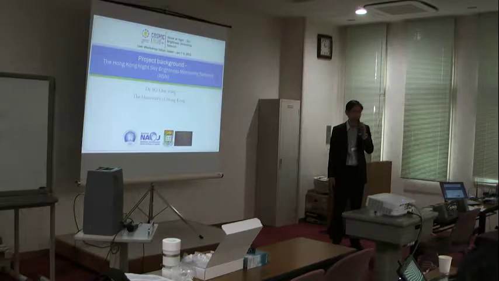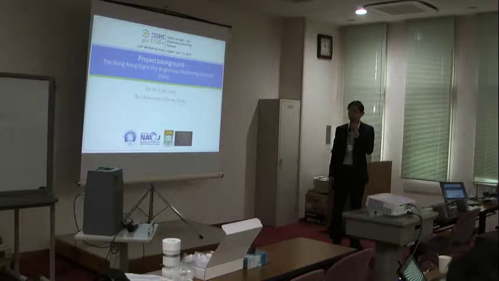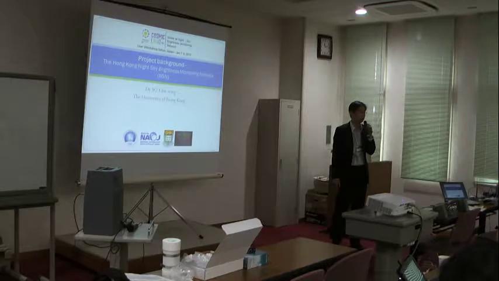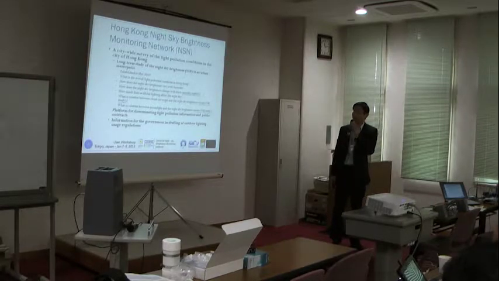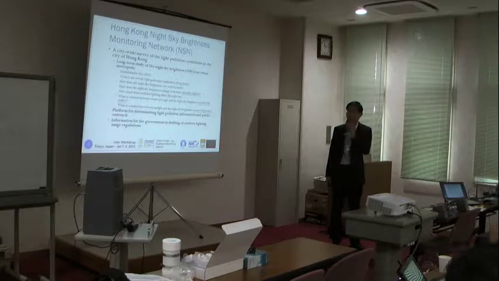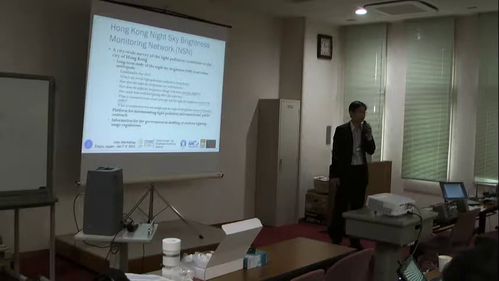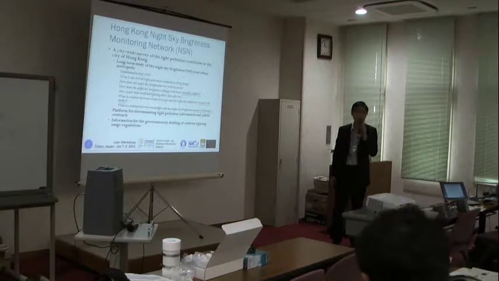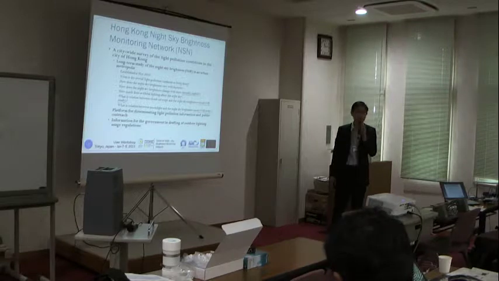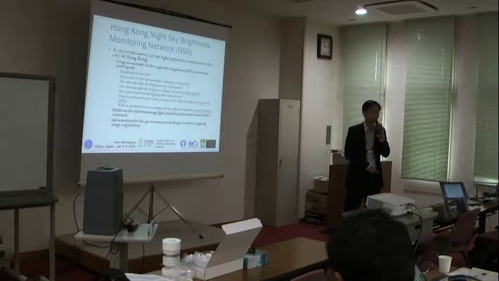In this session, actually before the lunch break, I will talk about our past project called the Night Sky Brightness Monitoring Network, or NSN. Then I will also share some experience on data reduction and the requirements for you to set up the SQM-LE station. The project, or NSN in short, is a citywide survey of light pollution in Hong Kong, and we are going to study the long-term condition of night sky brightness, or NSB, in different locations in Hong Kong. NSN was established in 2010, and it is still working.